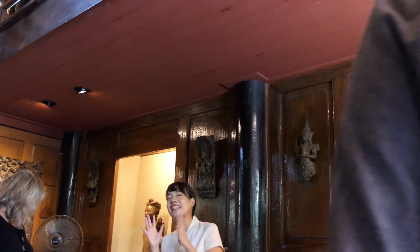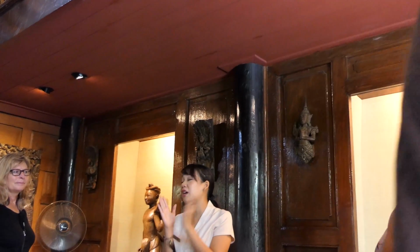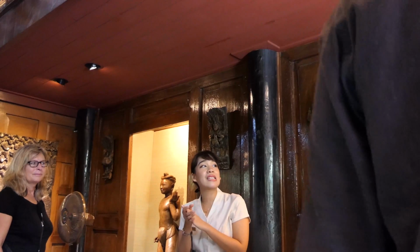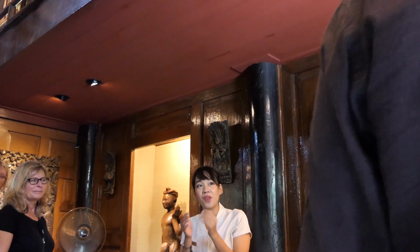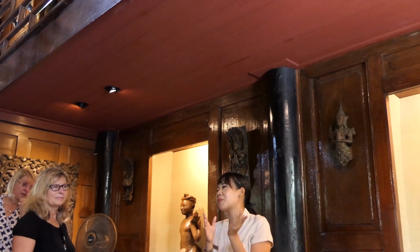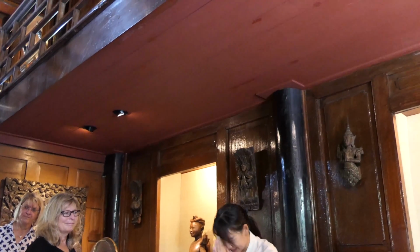So now, ladies and gentlemen, after this, you can walk around outside of the house by yourself and take photos. The houses in the garden over there, you can walk inside and take photos inside, shoes on. There is a special exhibition on the second floor of the shop outside, entrance free, air conditioned over there. Any more questions? You can ask me after that. We end the tour now. Thank you so much.